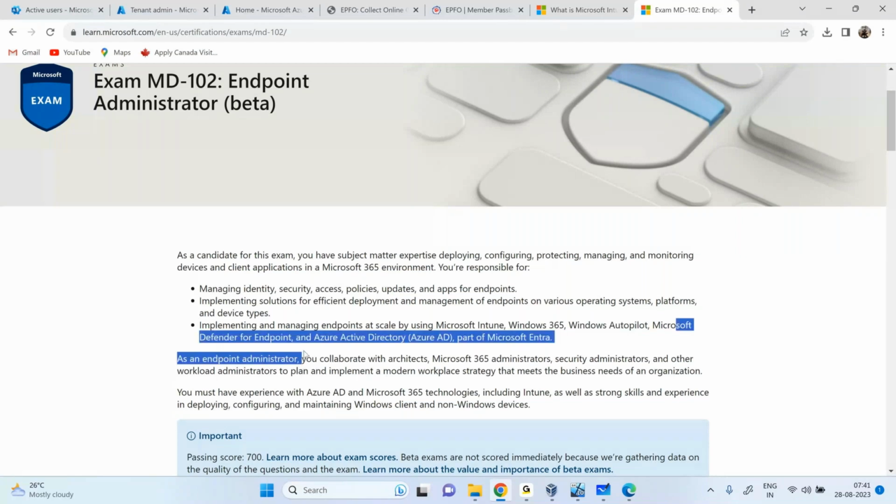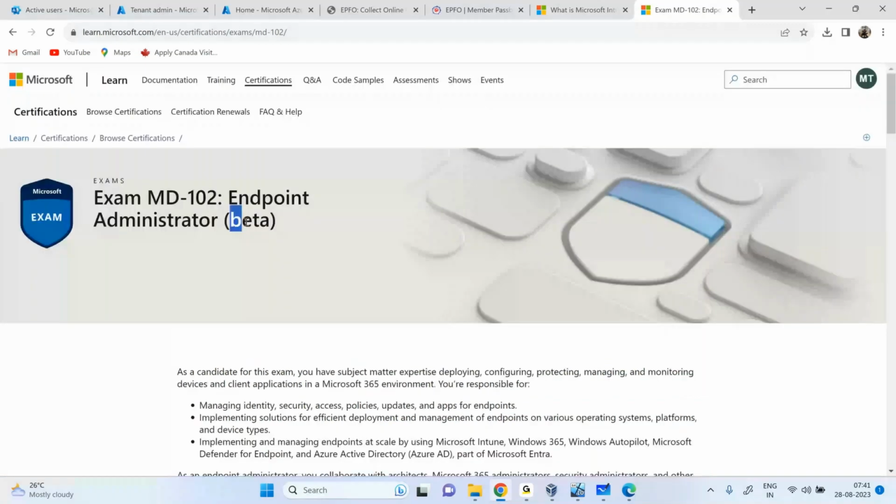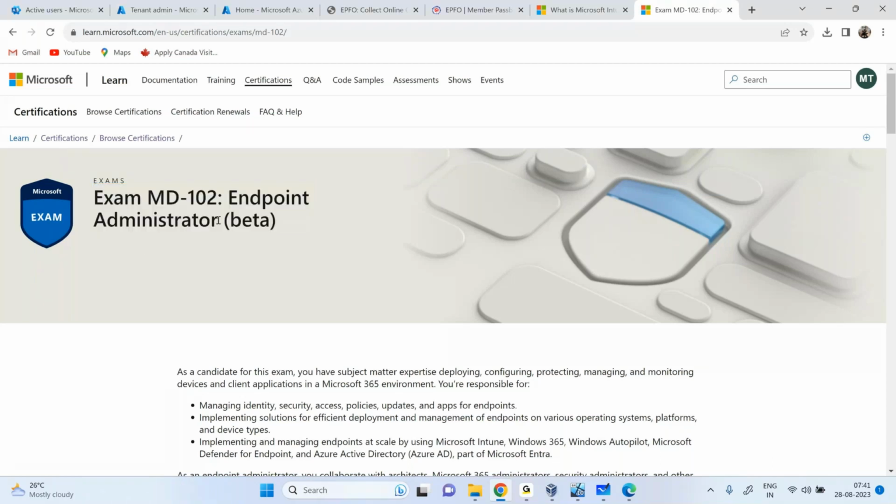Beta means Microsoft might change some of the pattern in this exam. So I would not suggest you take this exam now. You will have to wait till September, after which it will be in live production. You can take it right now as well, but since it is still in beta, Microsoft might change something. So let's wait for the exam to go completely live, then you can take it.